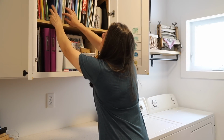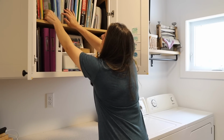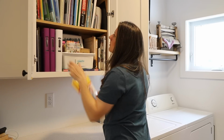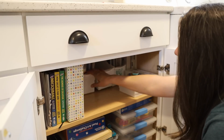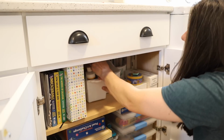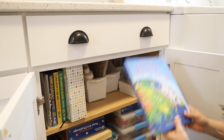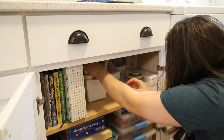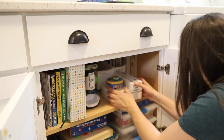Speaking of school, I will still be doing a little bit of schoolwork over the summer with the girls to keep their skills sharp, but mostly I'm going to be focusing on planning for next fall. And I know right away that there is some curriculum that I had picked out for this past school year that we either didn't use or that didn't work very well. So I figure I might as well declutter those right now and donate them, and maybe they will work for someone else.